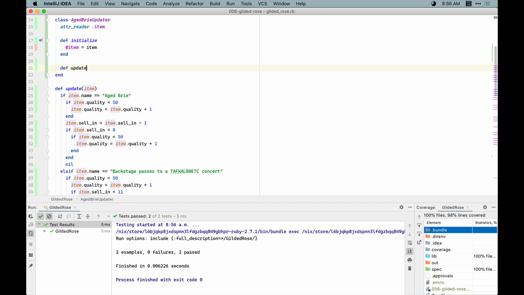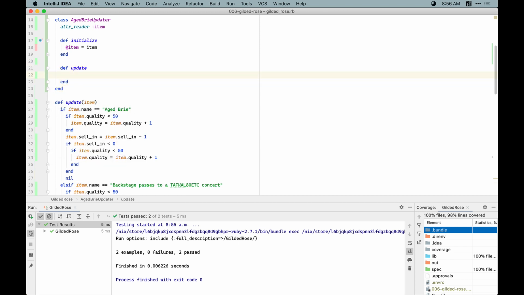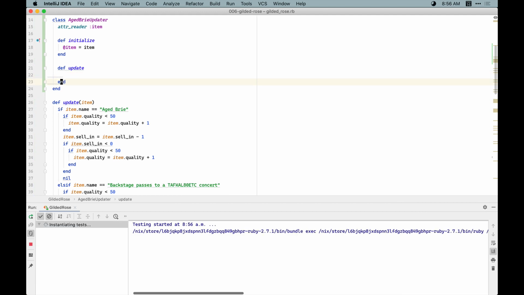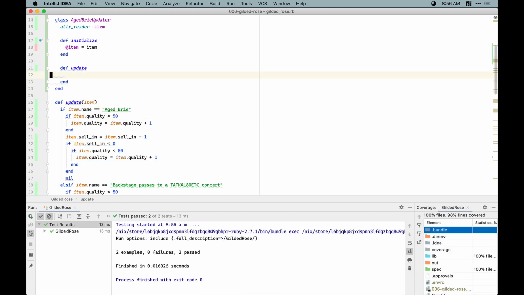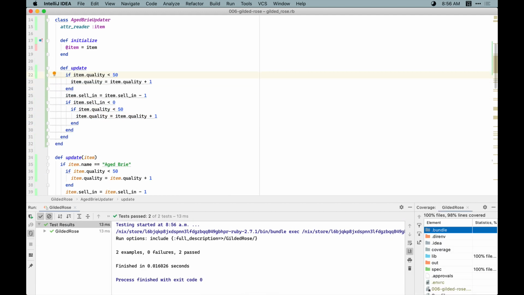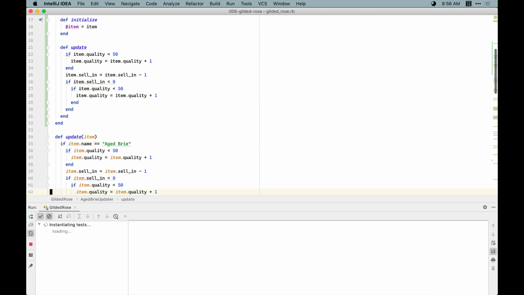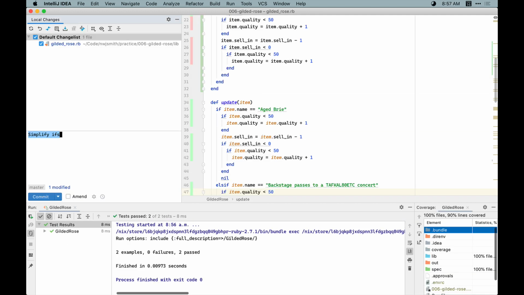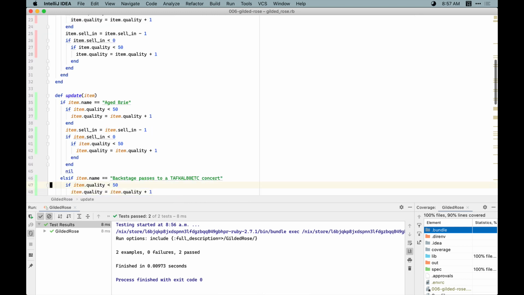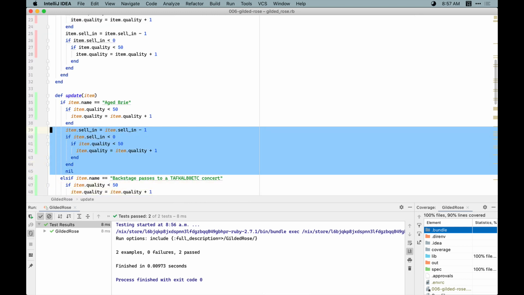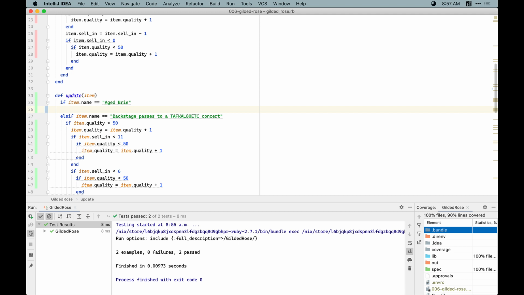And let's have them have an update method, and we will just duplicate the logic there. And then we can replace this. So we can say HbreeUpdater.new(item).update.